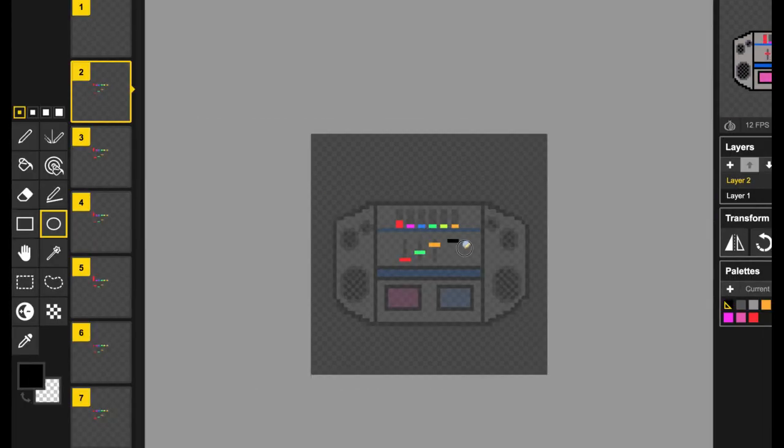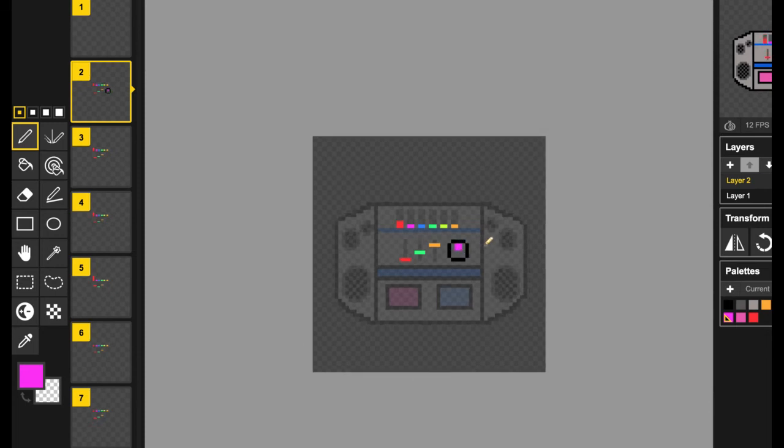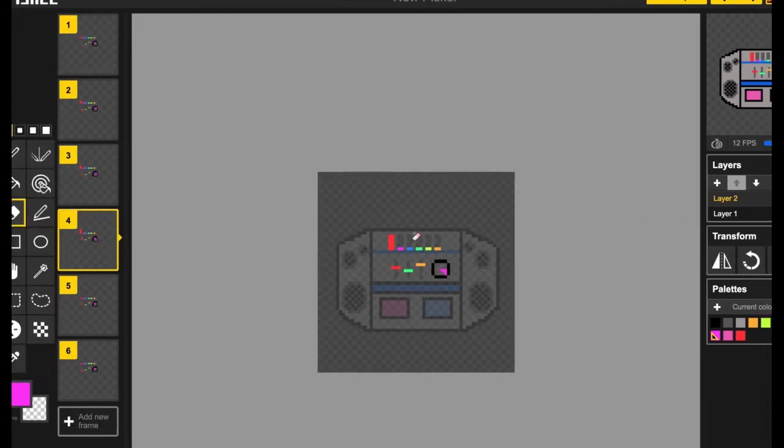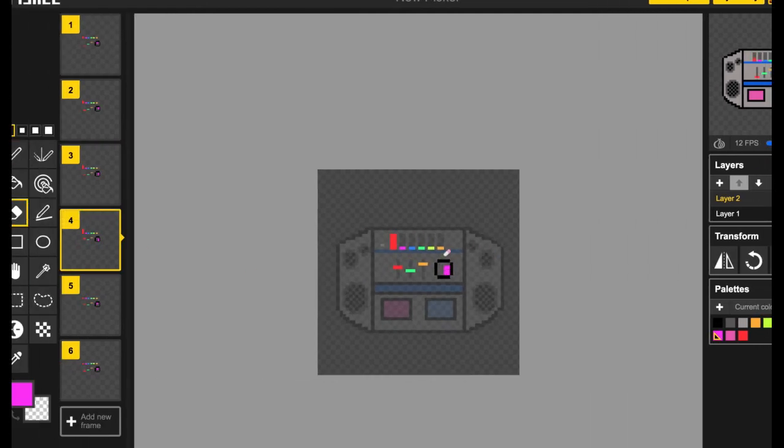Now I also set aside a little bit of space over here to create a knob or a dial that can be turned. It can be a little bit difficult to animate something round in pixel art and show that it's turning, so I need to give it something constant, like a dot or a line or a mark of some kind that can be rotated around. So I'm just creating this little purple dot, and I'll be moving this back and forth a little bit so that it could look like the knob or the dial is turning and spinning as the music plays.